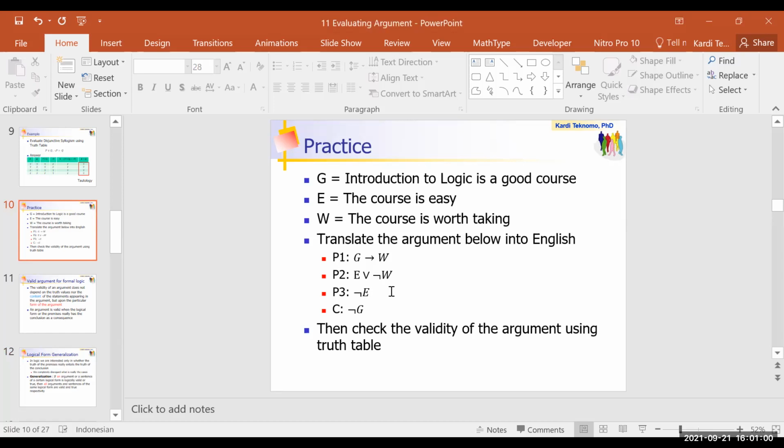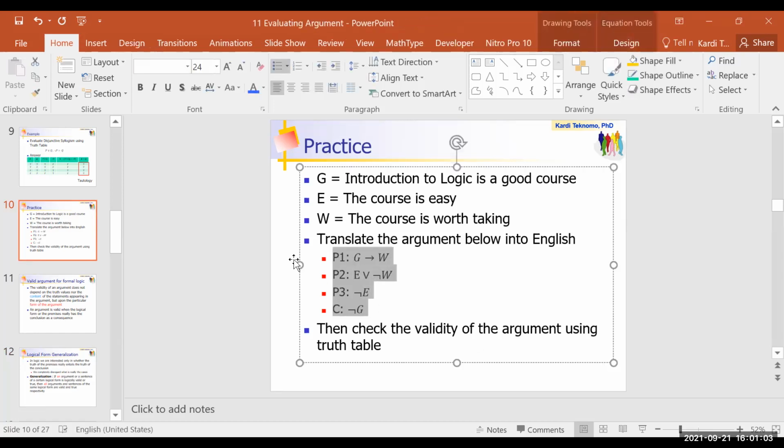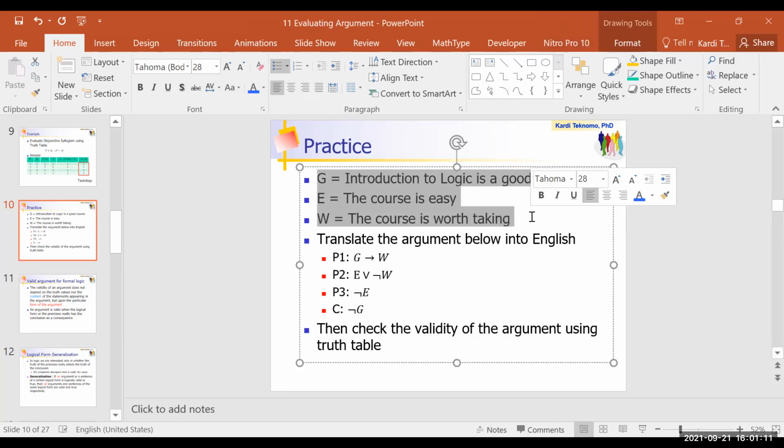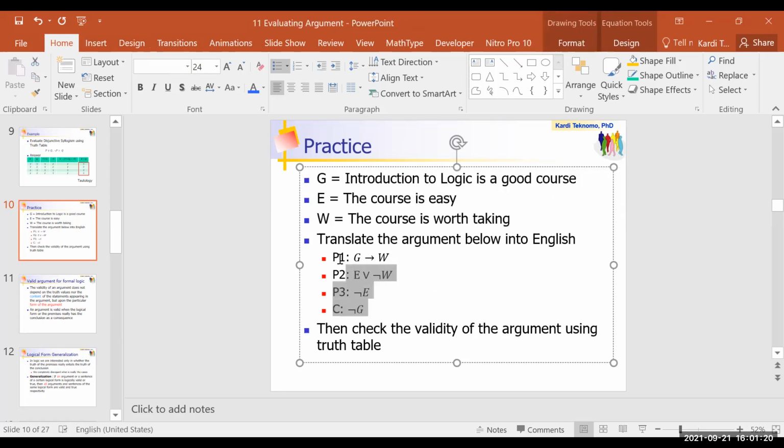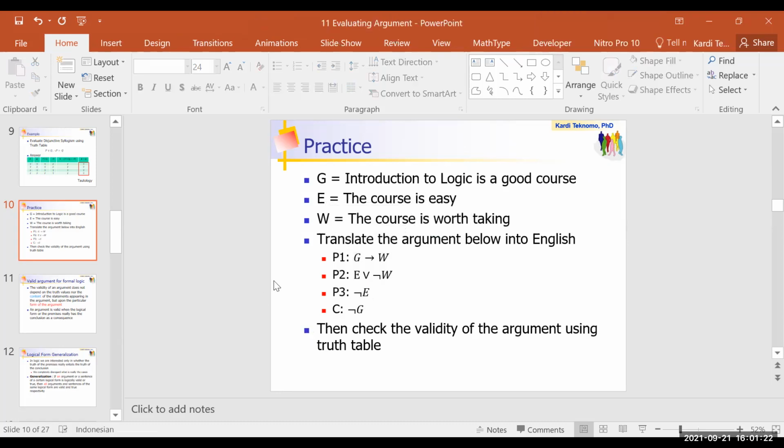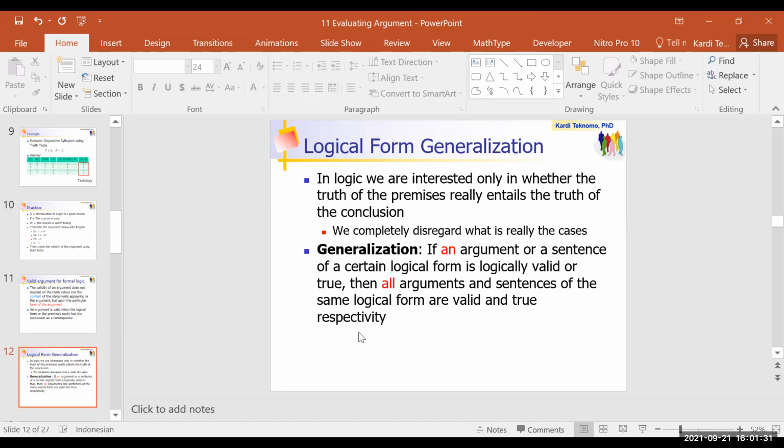This is the form. P1, P2, P3, and C is the form. Now you can change the G, E, and W into any other proposition, into any other English statement, and then you read it, it will always be valid. That's the meaning of generalization here. Okay, you got it? If the form is valid, you can always generalize into any other sentence.